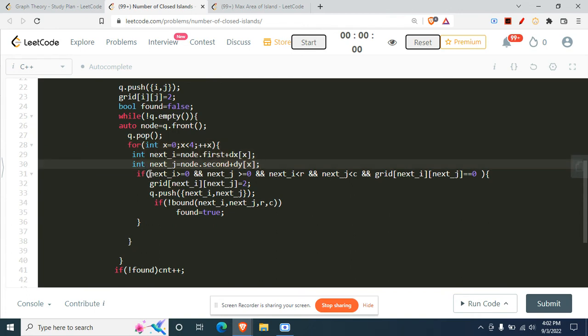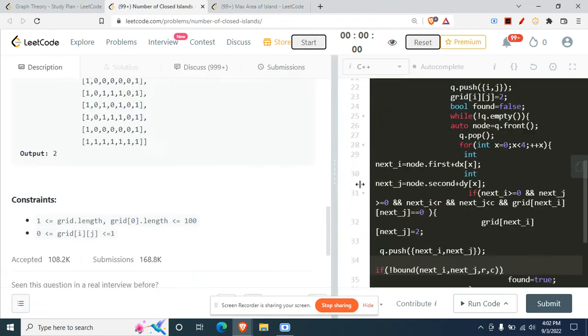Now I need to check whether it is actually in my boundary or not. So this is the boundary case, where I am checking whether it is a possible index that we can move on to. I could also have written it in a much better way by using a function, but I have directly written it here. After that, this is a valid position where I'm going to, but is it a land that I'm going on to? You also need to check that as well.